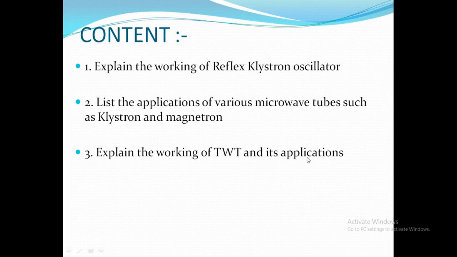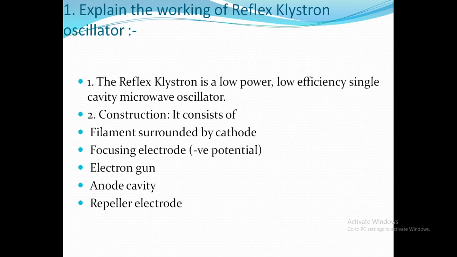In this video lesson, I am going to discuss the working of the reflex Klystron oscillator, list the applications of various microwave tubes such as Klystron and magnetron, and explain the working of TWT, that is traveling wave tube, and its applications. Okay, so first let us start with the working of the reflex Klystron oscillator.